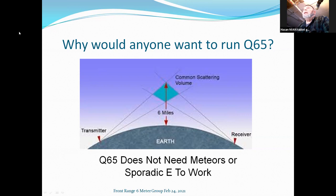But where it really shines is what I call the no waiting mode. If you're running ionoscatter, you don't have to wait for an opening. Band's always open. The question is, do you have sufficient low noise level? Do you have sufficient power? And are you running the right mode to take advantage of it? So an important thing to consider with all of the Q65 modes is they don't need meteors or sporadic E to work. Next slide.